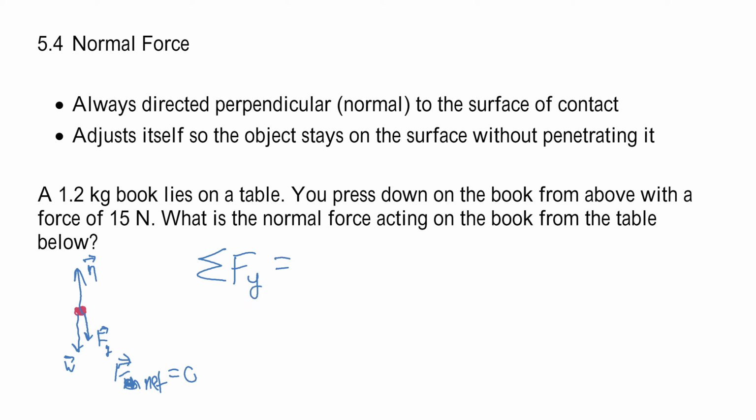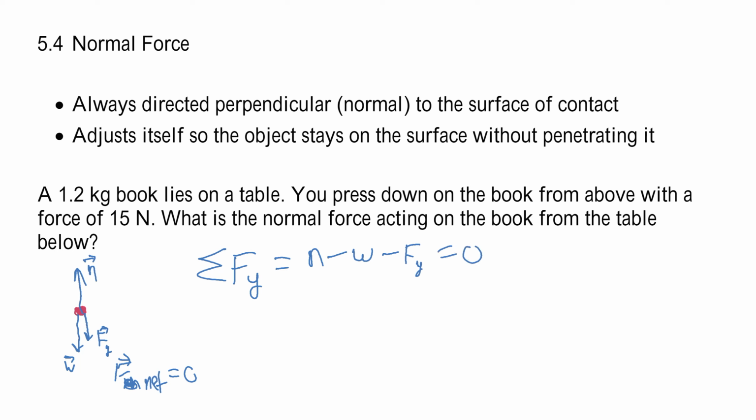And so what do we have? The normal force is positive, minus the weight, because that is in the down direction, so that would be negative. And also minus F sub y, because that is also in the down direction, so negative. And that's it. But F equals ma, so mass times acceleration. In this case we have an F net of 0, so this would equal 0.